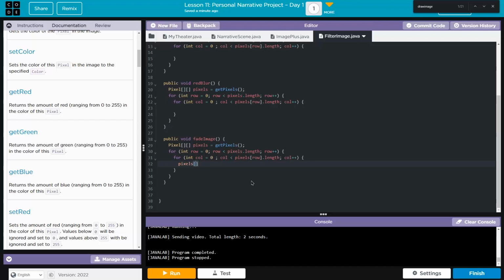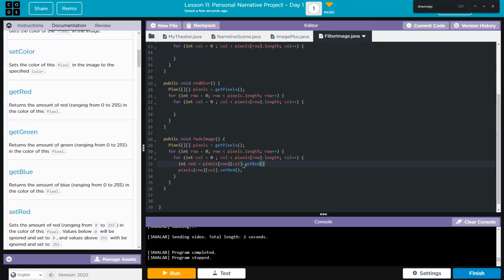So I'm going to go ahead and do pixels row call, which means our current pixel, so our first pixel if this is at 0, 0. And then what do I want to do? I'm going to change how much red is in my image. How do I know how much red I want there to be? Let me go up here and say it's going to be an integer, int red, I'll just call it. And what that will be is I'm going to again do pixels row call dot get red.